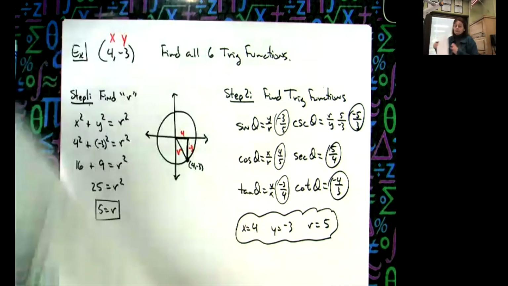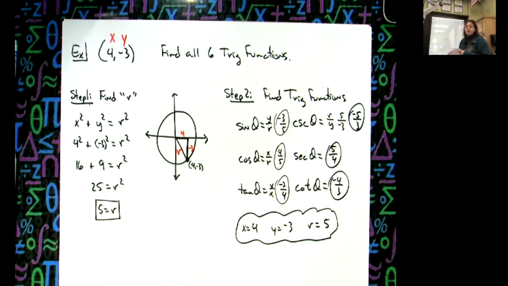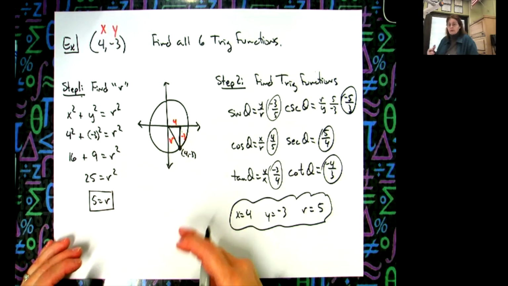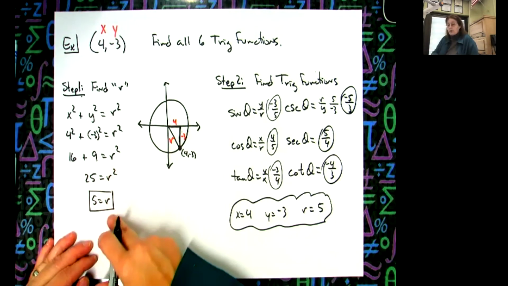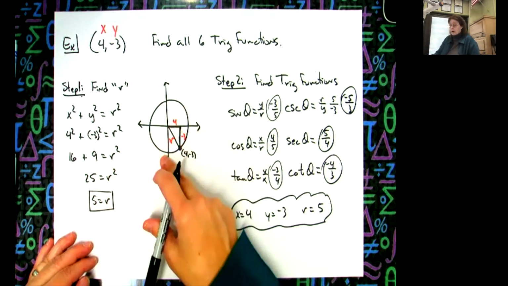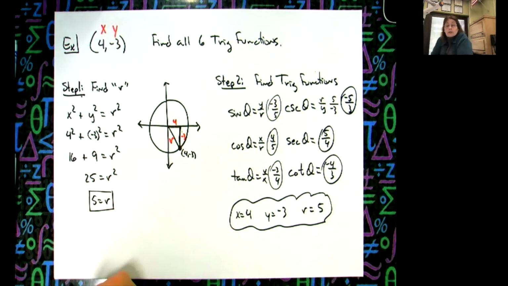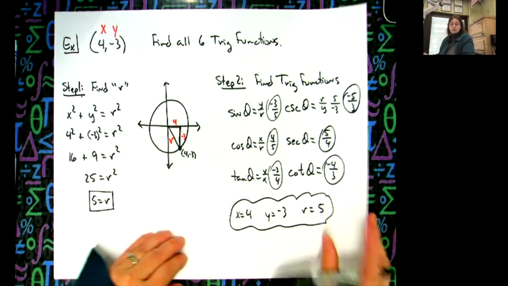If you were really good with your unit circle definitions, then this is a really good application of just adding one extra step: putting that point on a circle that's not a unit circle, finding that radius based on a right triangle, and then being able to come up with those. So are we good there? Does anybody have any questions? I thought this was straightforward enough. We could just do maybe one example of this. If I don't hear from anybody, unmute and ask questions if you are confused.